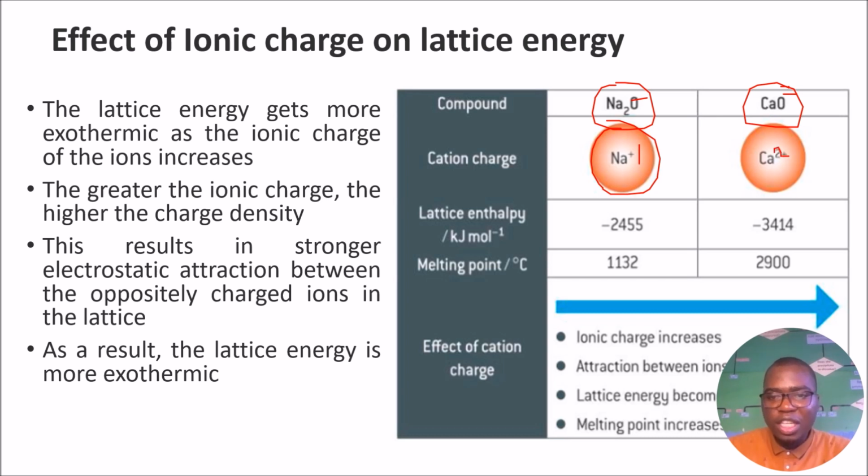So since the charge of calcium is more than the charge on sodium, it is expected that lattice enthalpy will be more, because there will be stronger electrostatic forces of attraction between the calcium and the oxygen compared to the sodium and the oxygen. Therefore, as the ionic charge increases, the attraction between the ions increases and lattice energy also becomes more negative, which also affects the melting point, which increases.